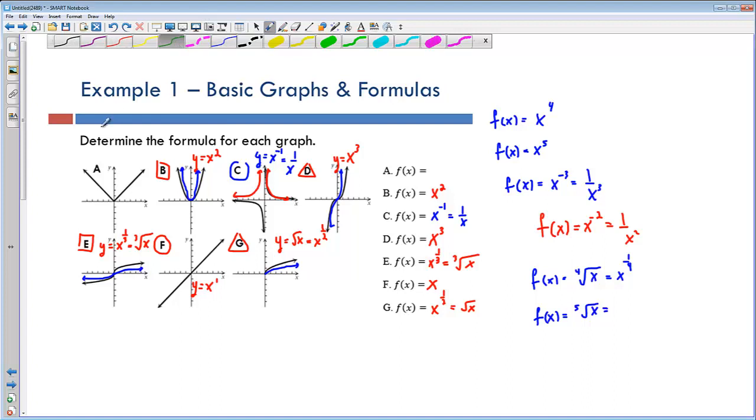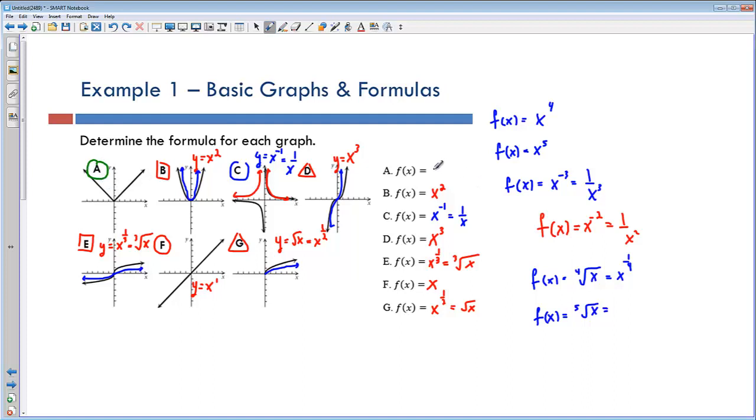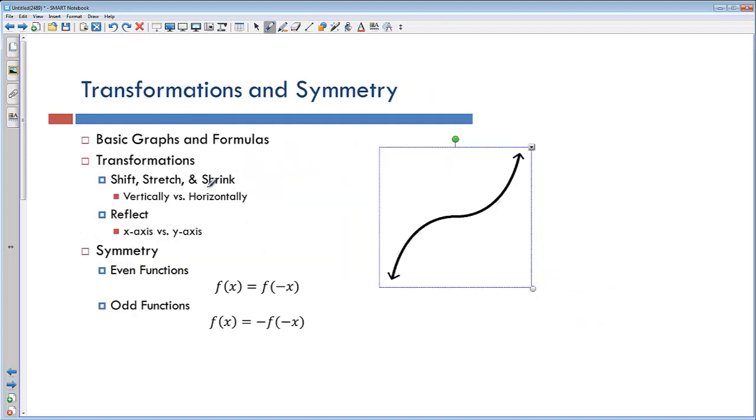All right, we have one more to do, part A. So part A is part of a special sort of formula. It looks like the letter V, and this one is just the absolute value of x. So these are some of the graphs that you should be familiar with, and if you're not, you should familiarize yourself with them, and then make sure you can always find them with your graphing calculator if you don't know them until you have them kind of memorized. All right, let's move on.